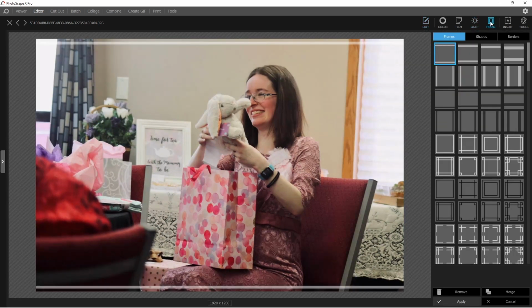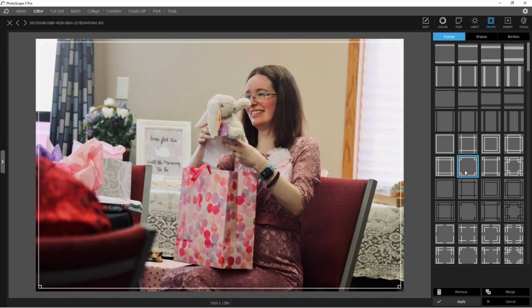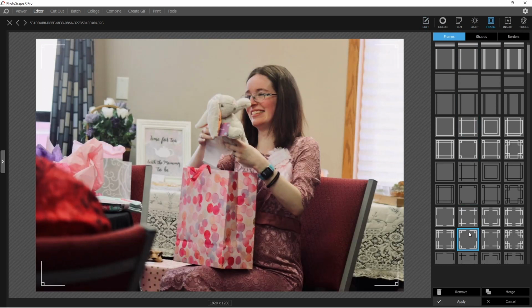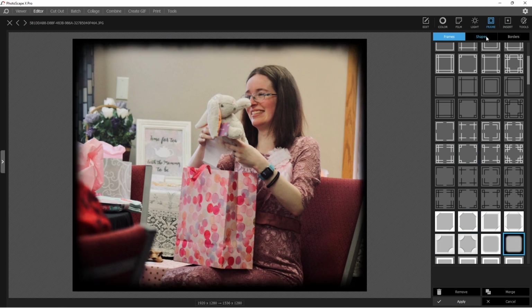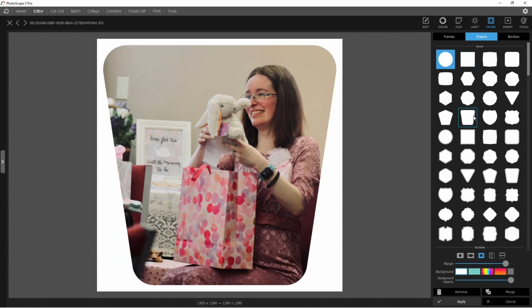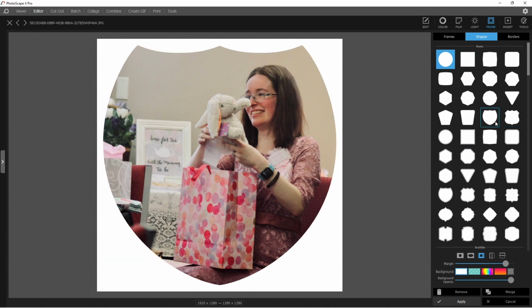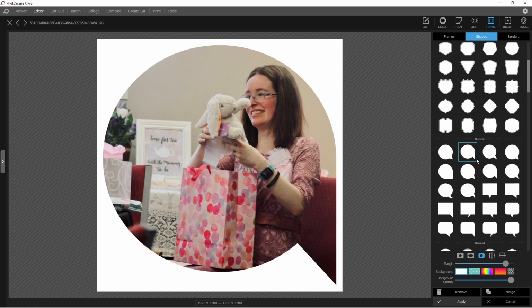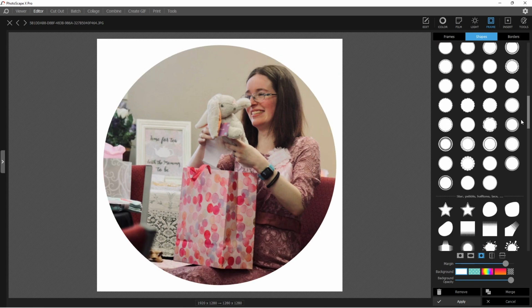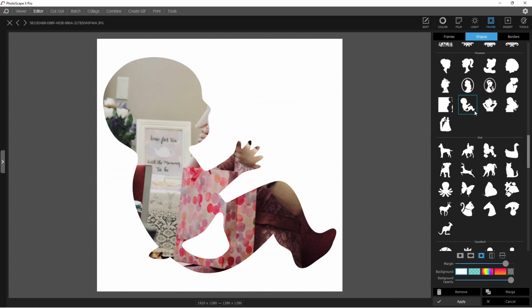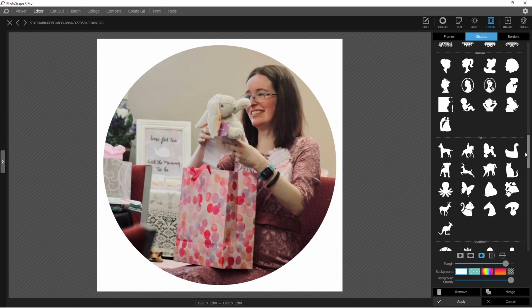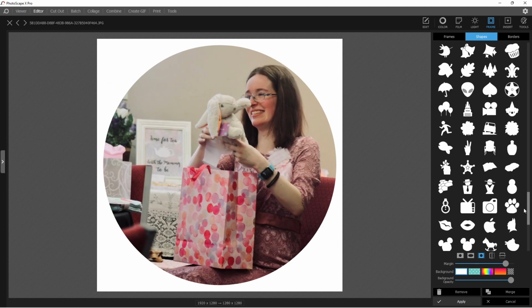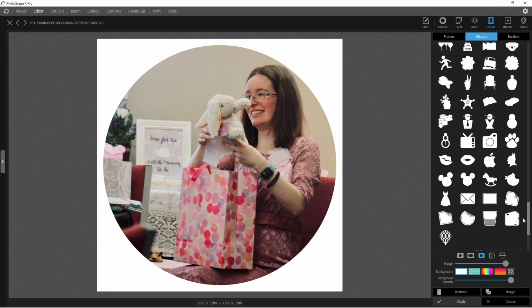The frames are exactly like it sounds. You can add just a frame or a border onto the image, and there are some nice ones here that actually look really good. So that's cool. There's different shapes you can do. And what's neat is, let's say you do a shape. I'm trying to see, is there a heart? There should be a heart in here somewhere. Oh, there's even some baby ones. Oh, that's kind of fun. Yeah. So there's a lot of different ones in here.